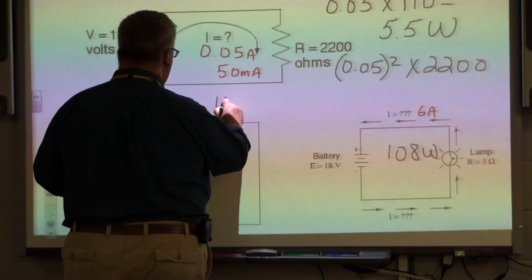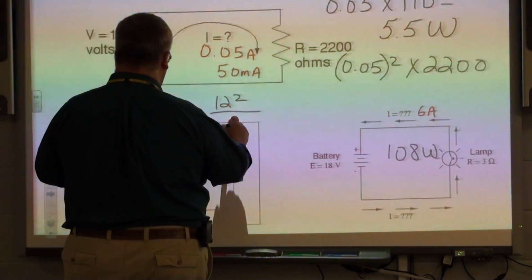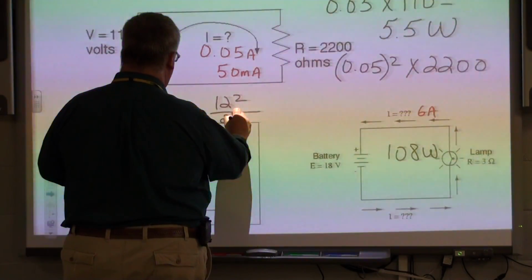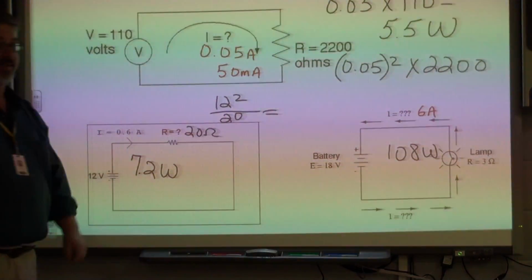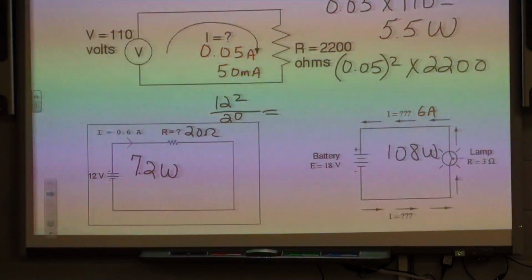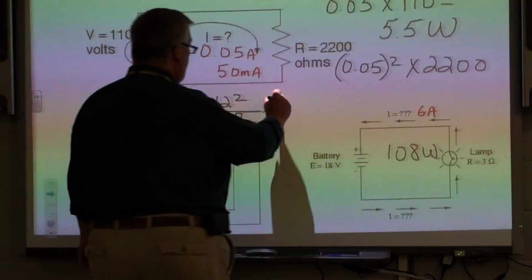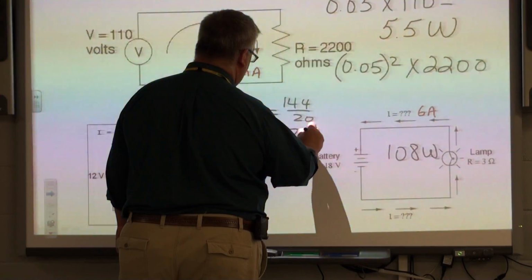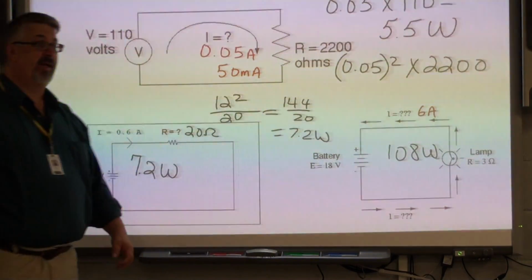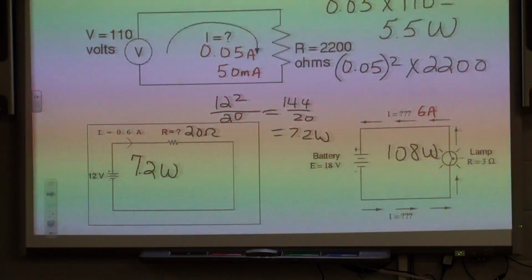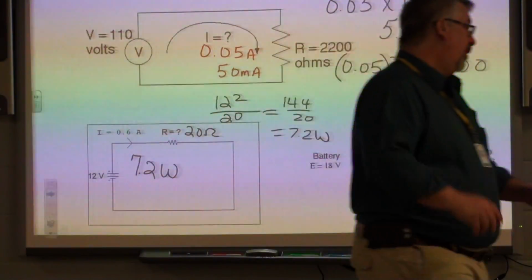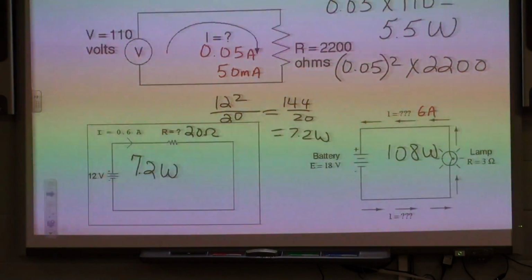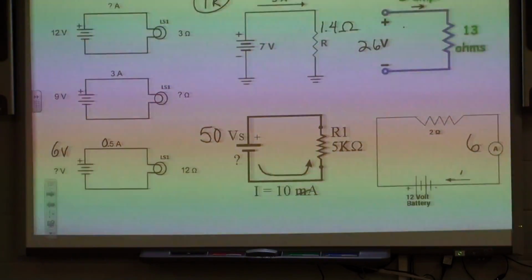All right, so let's do 12 squared over what, R? Over 20 for this one, and let's see if that formula also works. So it'd be 144 divided by 20. 7.2 watts. So we found out, even though we kind of created those formulas from scratch, they're legitimate formulas. We went through the process. We see that it works. We'll continue with I and E henceforth, just for time.